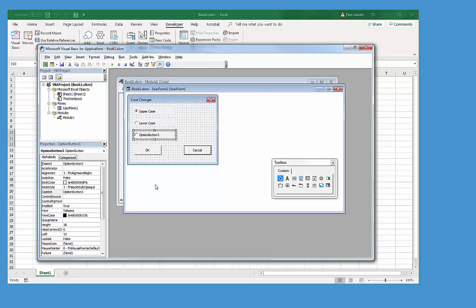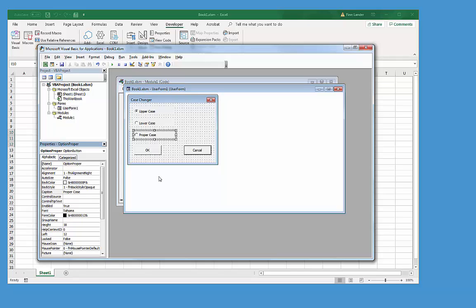And option upper, you guessed it. Oh, upper, option proper, you didn't guess it. And the caption is proper case. It's not true proper case, by the way. It just capitalizes the first letter of each word in a selection. So basically all of our work there is done.